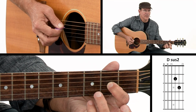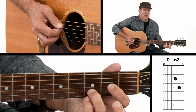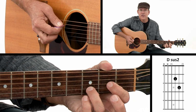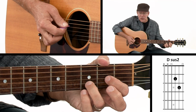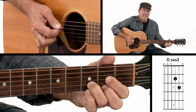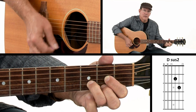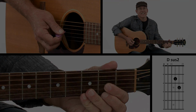For the D sus2, I'm only holding down 2 notes. My 1st finger on the 3rd string at the 2nd fret, and my 3rd finger is going to be here on the 2nd string on the 3rd fret. So my 1st string is open and my 4th string is open, and I don't play the 6th or 5th strings. And it's going to sound like this. So it's pretty easy to play this one, and this one goes great going back and forth between a regular D chord and a D sus4 and that sus2. Gives you a nice option there to go between those chords.